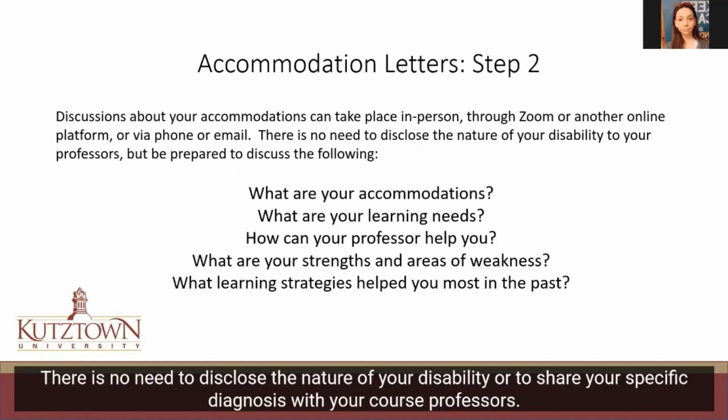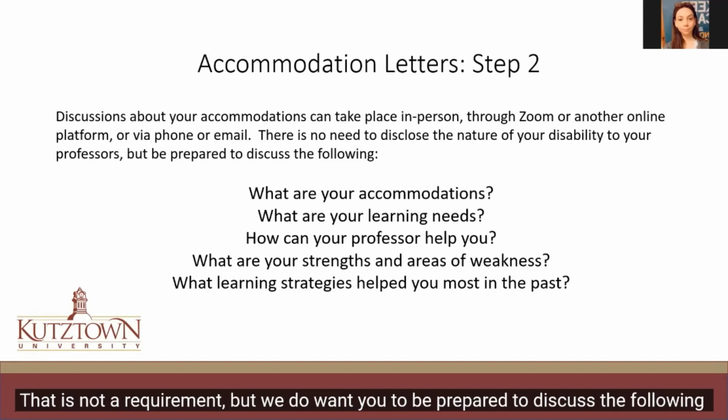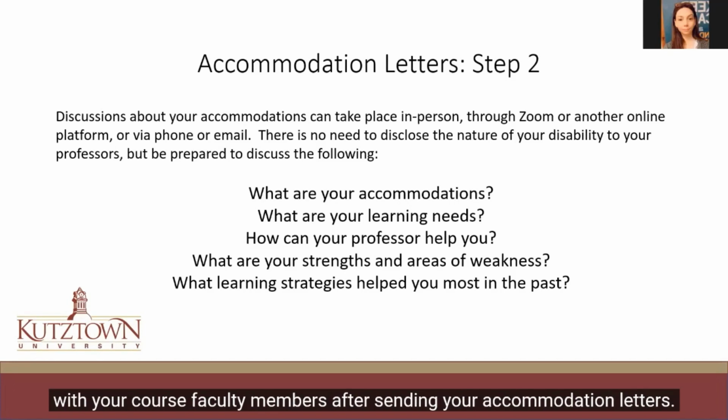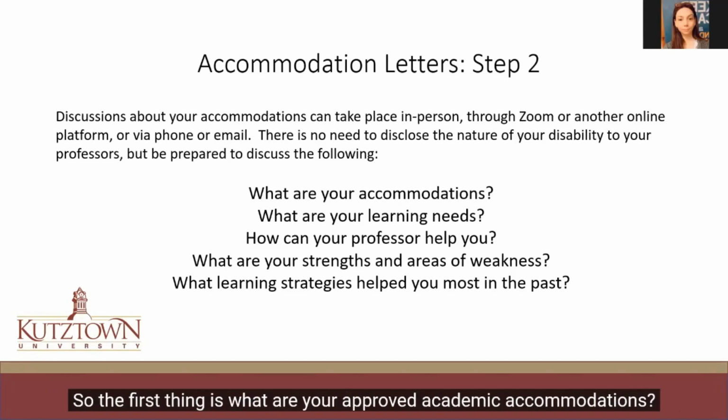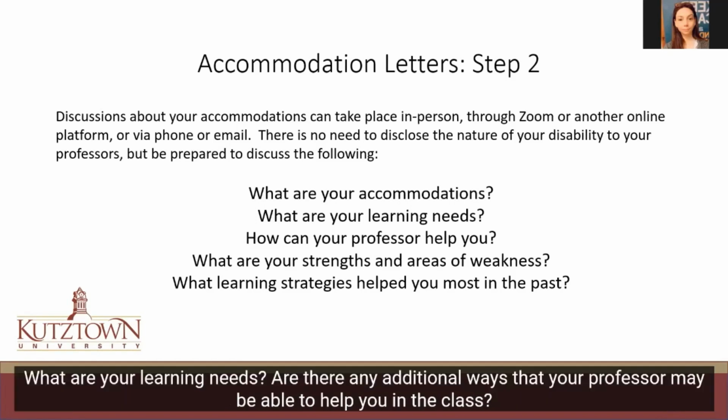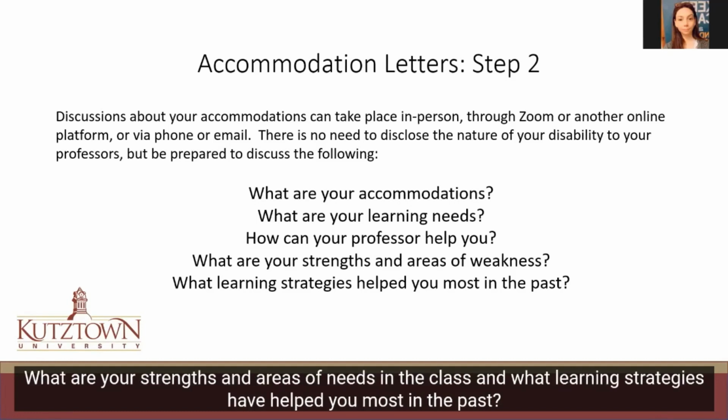There is no need to disclose the nature of your disability or to share your specific diagnosis with your course professors. That is not a requirement, but we do want you to be prepared to discuss the following with your course faculty members after sending your accommodation letters. The first thing is, what are your approved academic accommodations? What are your learning needs? Are there any additional ways that your professor may be able to help you in the class? What are your strengths and areas of needs in the class? And what learning strategies have helped you most in the past?